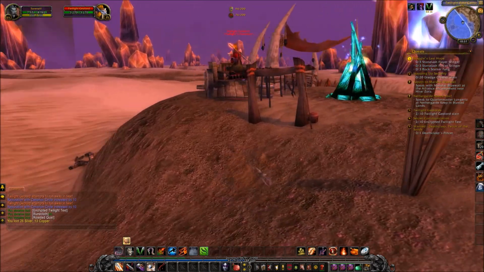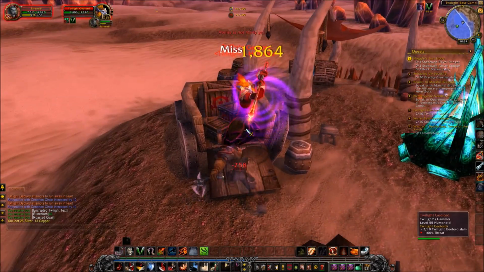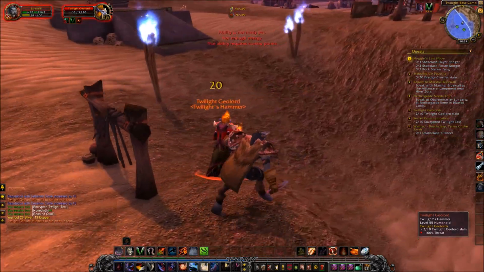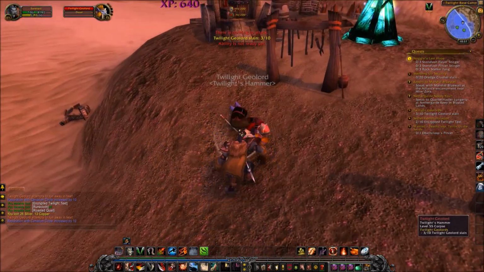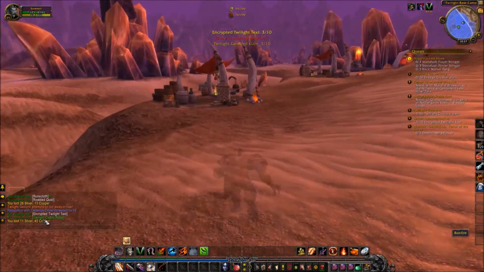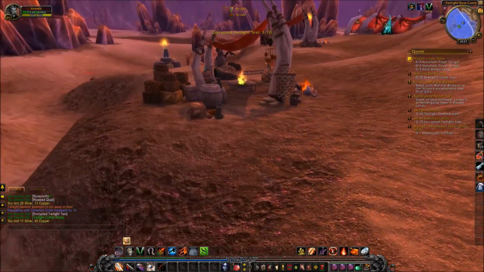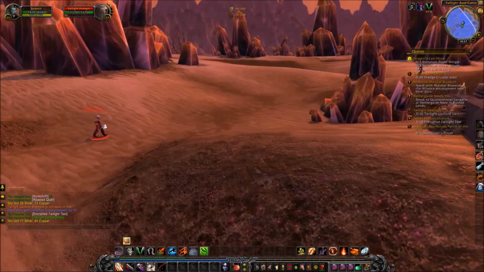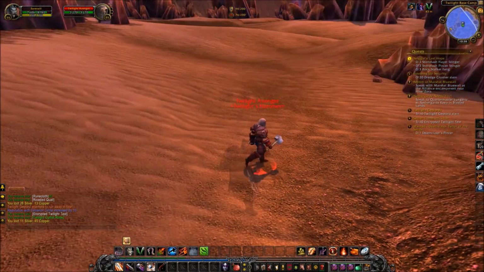Who have we got over here? Is this a Geolord? It is indeed. Not enough energy. Don't you dare. I don't have a target. There's another one down. And you may see I'm picking up these cultist robes as well. There is a quest to dress yourself as one and then summon a demon or something similar.